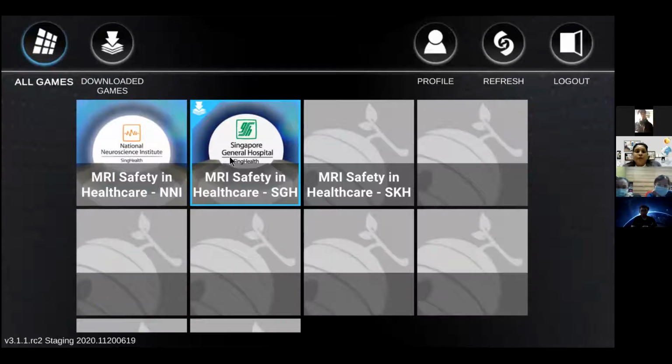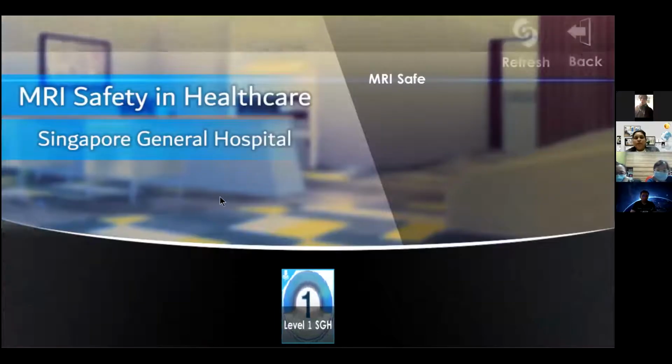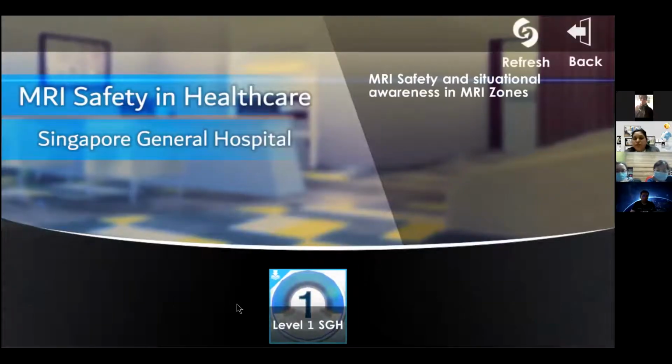Okay. You will see the SGH chapter or the game series. Once you tap on the game itself, you get to see the game level. As of now, you're seeing only level 1. You need to evaluate this game, but we will also give you 2A and 2B. So totally you will see 3 levels. Okay? Sorry, 2 levels, but level 2 is part A and B. Maybe now I'll leave it to Lee to explain about the game. Yeah, Lee, take it.